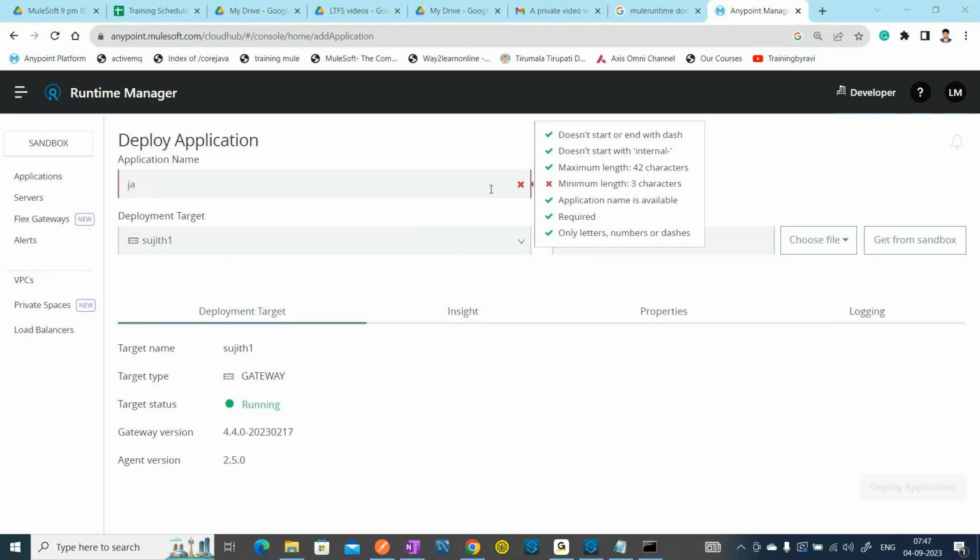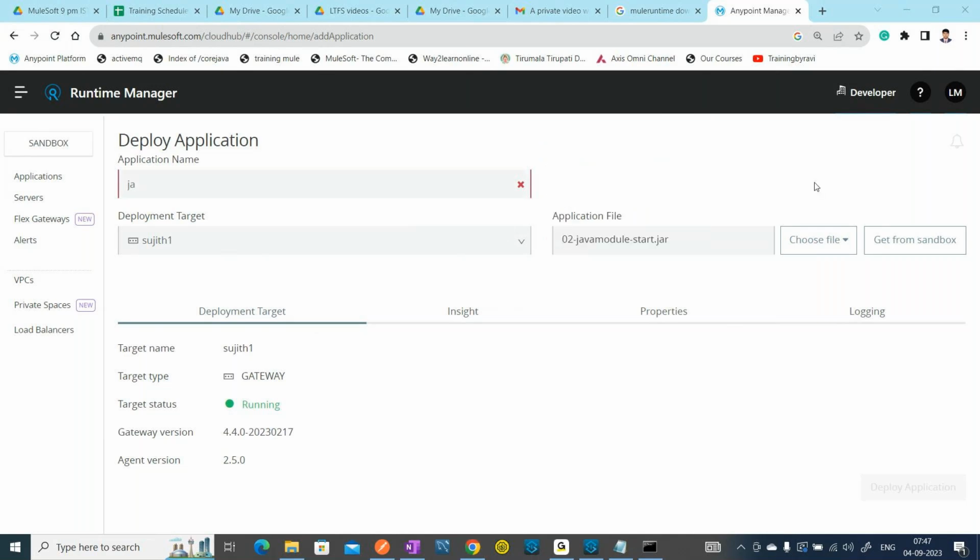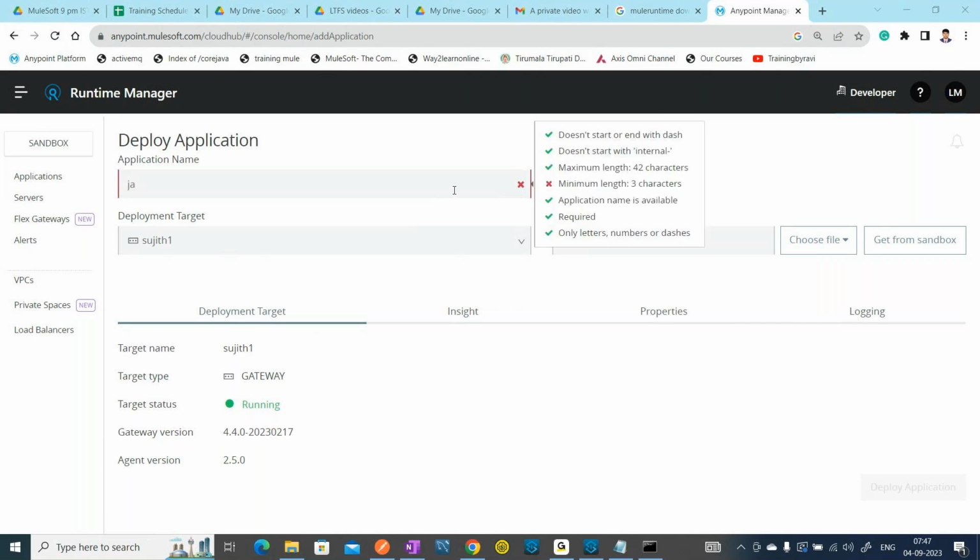There is a minimum and maximum length of characters, the application name should be available in the cloud account, it is required to give the name, and only letters and numbers are used. So basically, since I've given only two characters, it is not allowing me to deploy. One more thing, as I told, the deploy application tab should be enabled only.